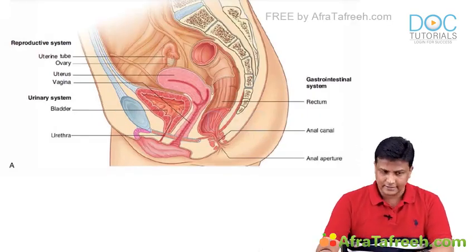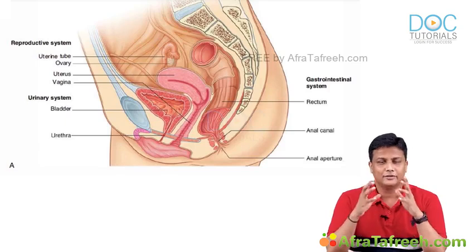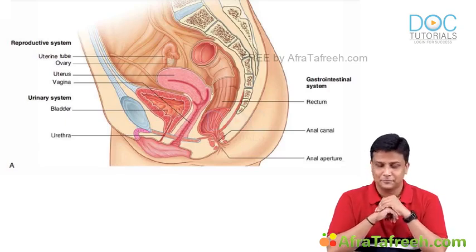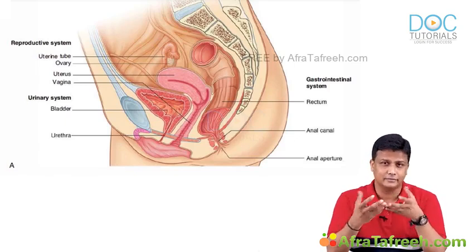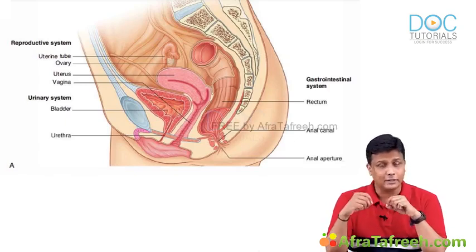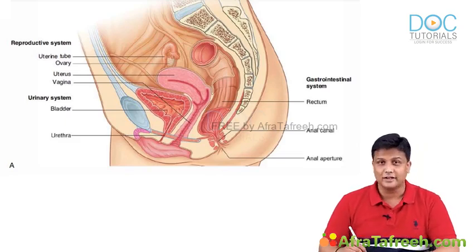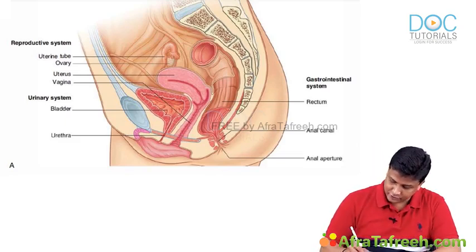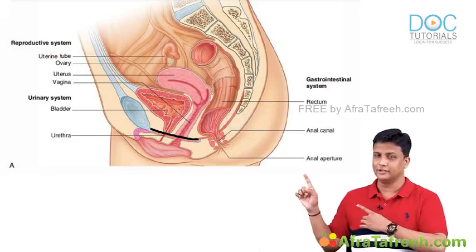In this diagram, what you do is, I'll just try to mark the structures here. Wherever you are right now, in any part of the world, wherever you are studying or listening to me, try to speak out and tell the name to yourself, what will be that particular structure. Now, in this diagram, we are able to appreciate the urogenital diaphragm and just try to tell yourself, what will be the name of this fascia which I have marked in the diagram over here.